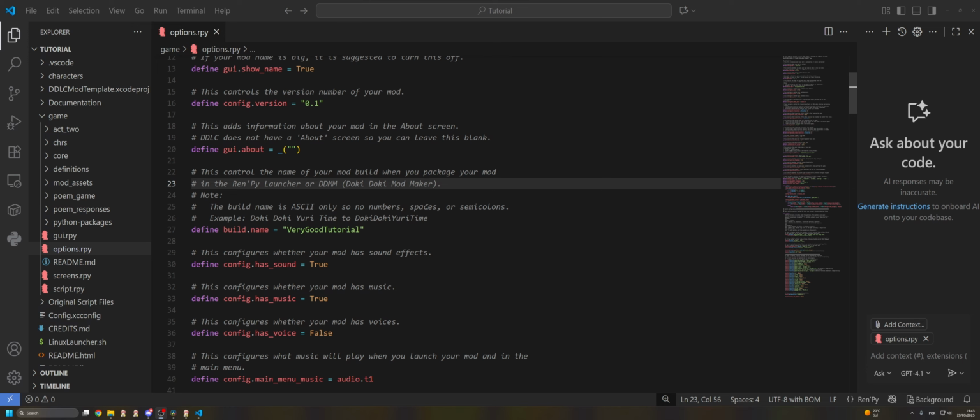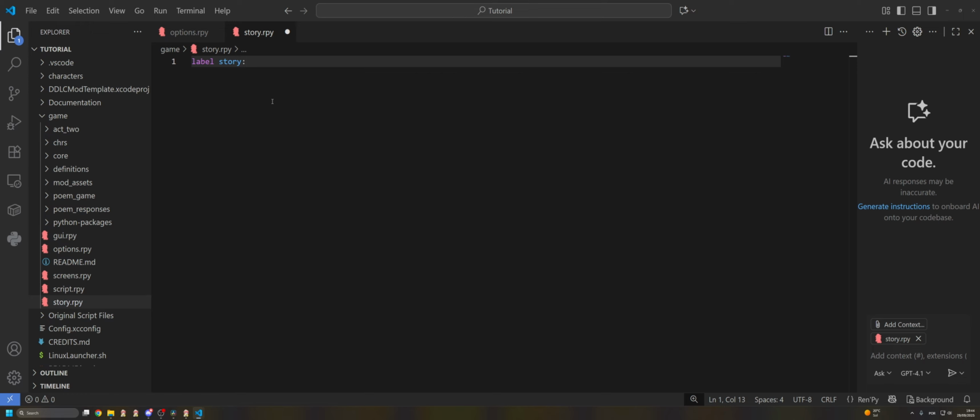Now you might be asking, what is a label? You can think of a label as a piece of your story. It can be your entire story, it can be just a part of a story, but a label is going to hold some dialogue, images, music, etc., that is going to compose a part of your story. Looking at this, you might recognize the pattern I told you about when we were talking about indentation. We have a little bit of code followed by a colon. That means that the code that comes below this and is indented by 4 spaces is going to be inside our label, and this is where we're going to add our dialogue to be inside our story label.